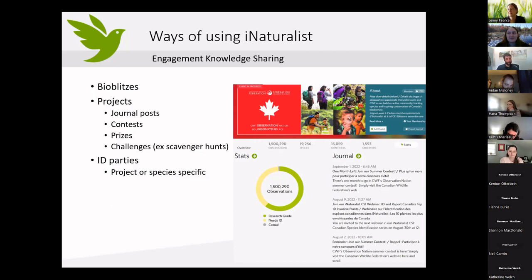Something that we haven't done a lot of, but I know of some organizations that have tried, is ID parties. They can either be virtual or in person, with people getting together to help identify species in a project specifically, or all of iNaturalist, or species-specific. It's a way, for one, to engage people, but also share that knowledge. You can get species experts along with beginners, and a big level of encouragement to maybe the non-experts is that you don't need to be an expert. If you can classify something as a snake, it's better than it being left as unknown.